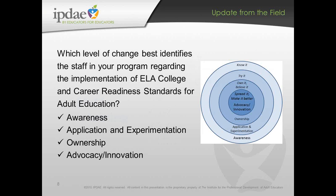So having said that, let me get to the right place here, and we'll close that out. And Bonnie, where are we going next? Let's talk a little bit about this one, because it's really important that as a state, we are all not only aware of the fact that these standards exist, but that we're able to apply and experiment with those standards in our classrooms as we develop lessons, we develop units, etc. But we hope that down the road very quickly that many of us truly own the standards, that we're comfortable as we look at our own materials and those materials that are professionally published by our vendors, etc., that we understand how we can incorporate all of those things into our classrooms, and we just automatically do it.